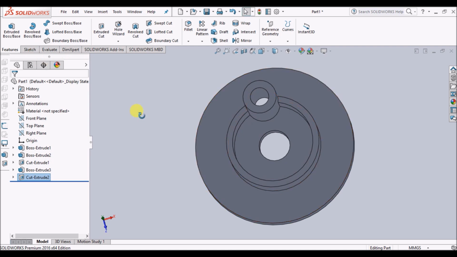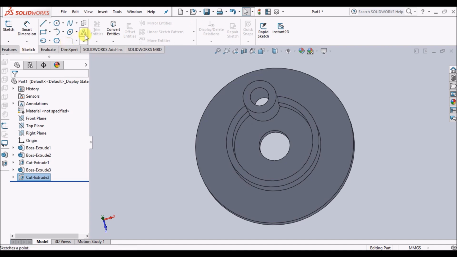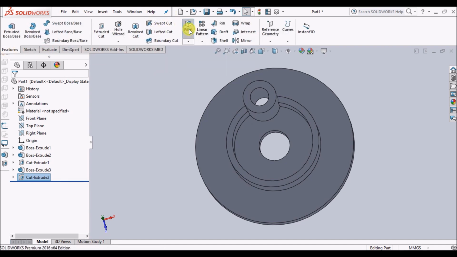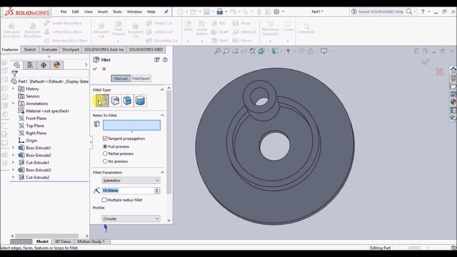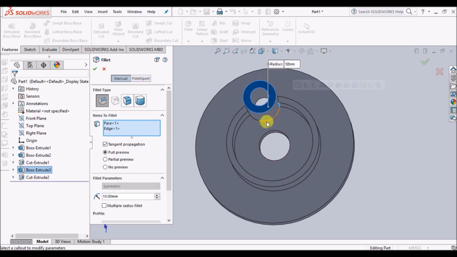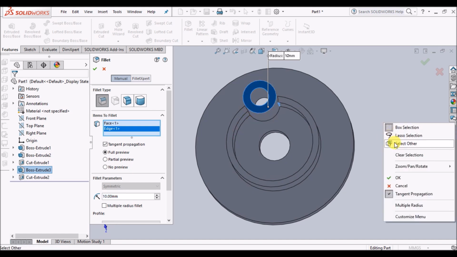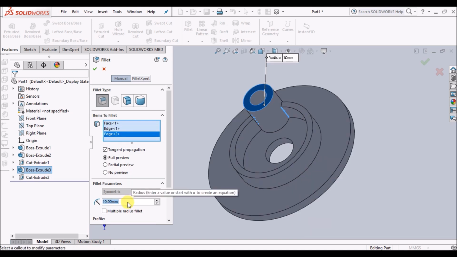Just click on escape to get out of that rotate view, and go to features, and in that go to fillet. Once you go to fillet, you will see this fillet type. In fillet type, keep this thing as constant size fillet. And now if you see this, here we have items to fillet. We need this surface to be a fillet, and then we need this as a fillet, and also we need another line here. I'll just go to that. So we are done with it, and here the radius is going to be 2. Instead of 10 it is going to be 2, so you can see the view of it.